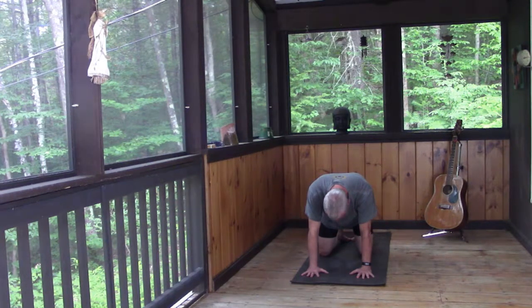And then look straight down in between the hands. Turn your head to the right as if you're looking out over the right shoulder. Back through center, and look left as you're looking out over the left shoulder. Back through center, right. Back through center, left. Back through center, right. And back through center, left.